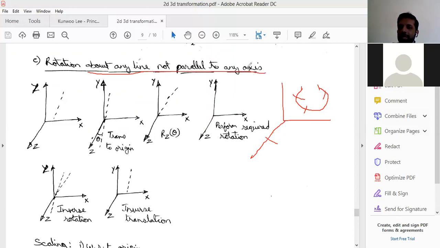But still we have to rotate. So this will generally apply wherever we have curvatures, convex shapes, and all those things. Let us take that initially the object is over here, shown in the dotted line, at a particular angle. So what we will do is we first do the translation.